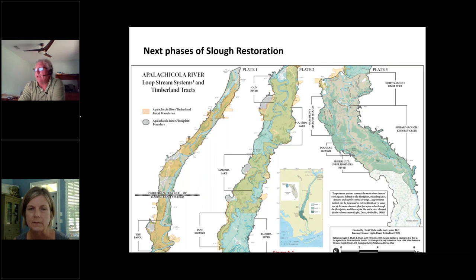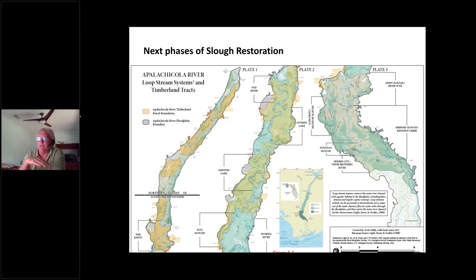I talked about how this kind of restoration we're doing here is very pertinent to the lower river, and I say lower, from about 80 miles south, where the floodplain has gotten larger and there's a lot of distribution of water from the main stem into the floodplain. As you get further north, the restoration takes a different form. These are tributaries, not distributaries, and they flow into the Apalachicola. So making sure that you're getting that contribution upstream into the Apalachicola River and providing fresh water downstream is important to make sure that we keep those open. But they're different processes from the bay up to Blountstown as they are from Blountstown north to the dam itself.